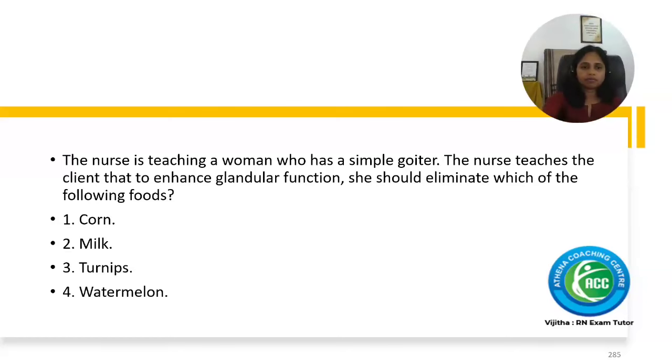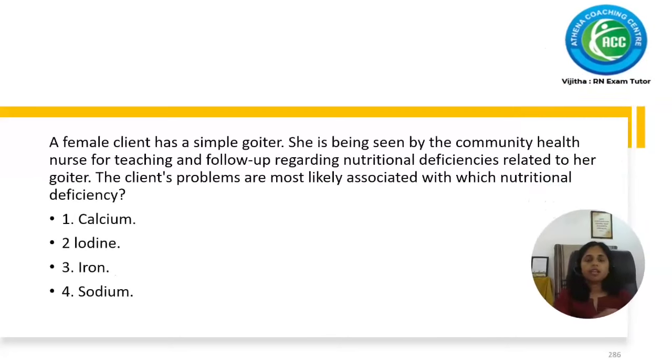Another question. A female client has a simple goiter. She is being seen by the community health nurse for teaching and follow-up regarding nutritional deficiencies related to her goiter. The client's problem is most likely associated with which nutritional deficiency? So which of the following nutritional deficiencies can cause goiter?